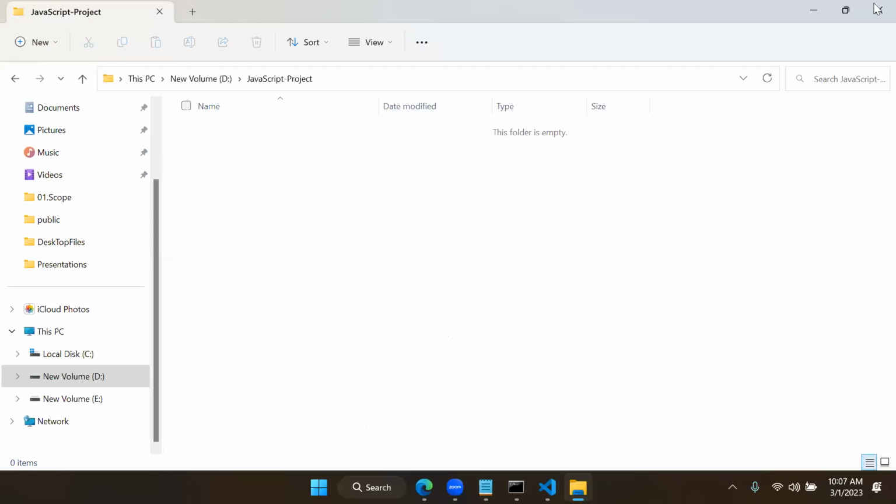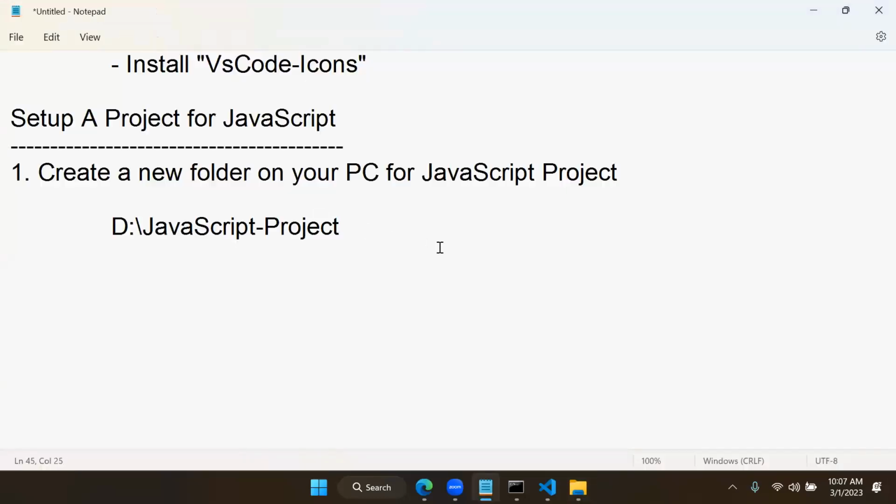Any name you can give. So I created a new folder in my D drive by the name JavaScript project. You can choose any location you want on your PC. Any name you can give for your project.